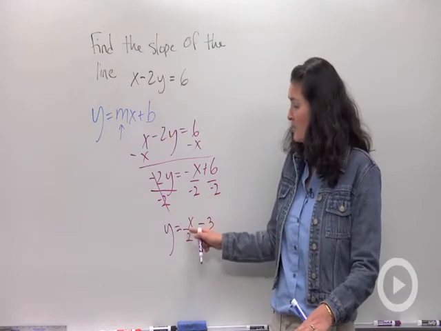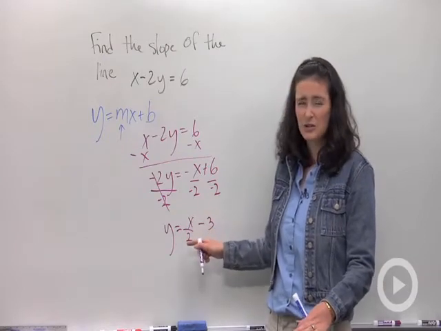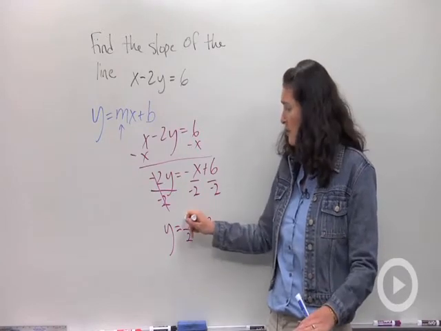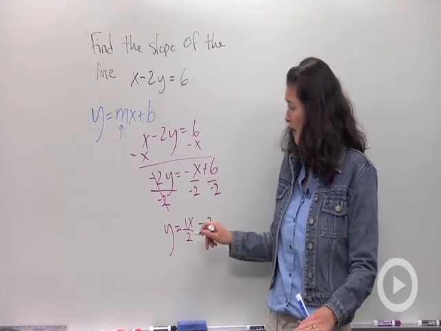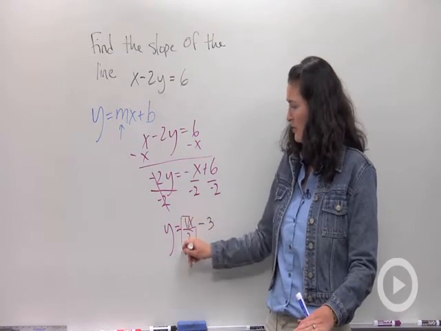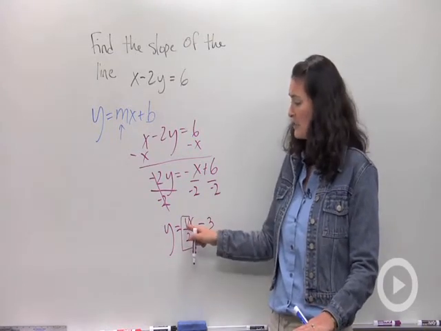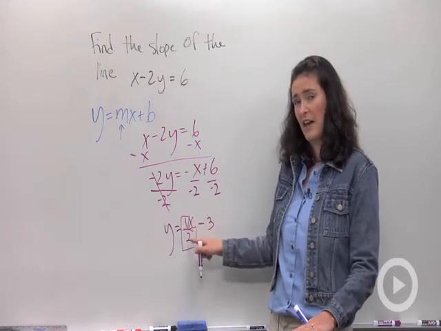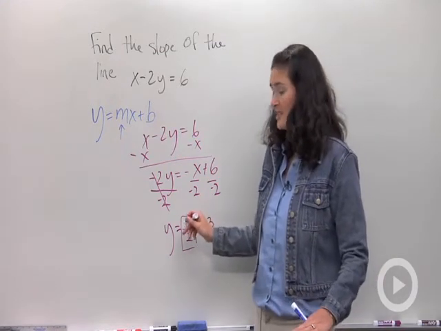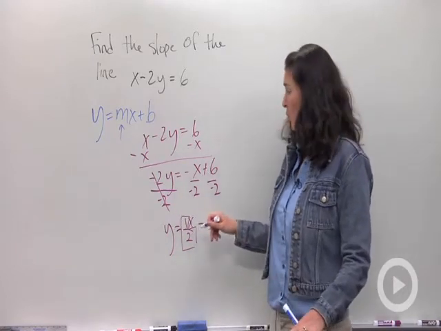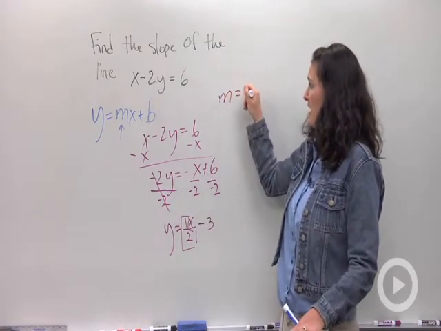And this one's kind of tricky because x over 2. Does that mean the slope is 2? Not quite. The slope is going to be 1/2. I'm going to try to put a little box around it. The slope is the entire coefficient. There's a secret 1 in front of x there. So your slope number is not just x over 2, it's not 2. Your slope number is 1/2. This is your final answer.